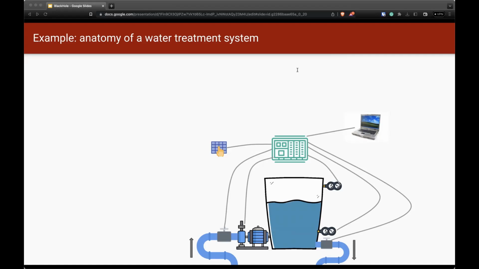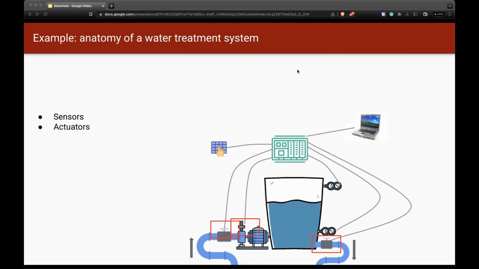And what we walk through here is just an example. Just keep in mind that there could be quite a lot of divergence from what I am sharing here. So what we have is a water treatment tank. Contaminated water comes up from the left pipe and goes out the right pipe. You see two sensors attached to the right side of the tank. When the water is below the lower one, the right valve closes and the left pump starts pumping in dirty water. And when the water is higher than the higher sensor, the left pump stops. And then after an hour, after the water's been treated, the right valve opens up and drains the tank.